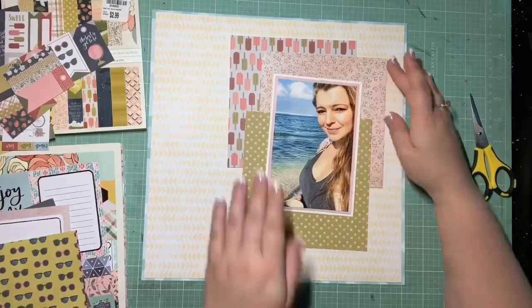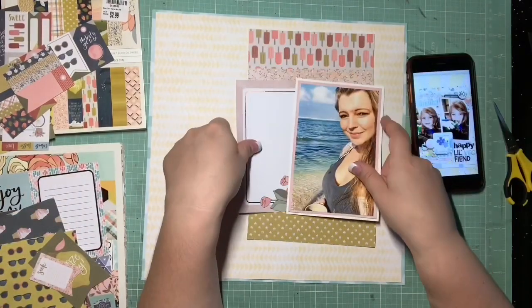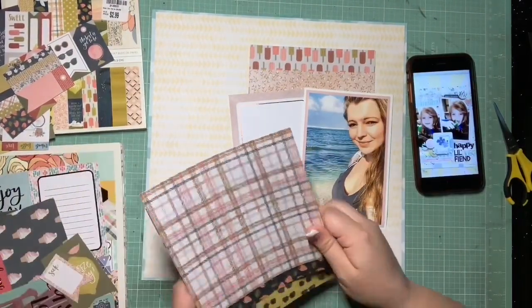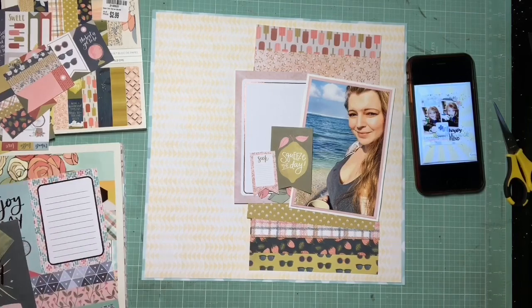So now I'm just fighting with all these different colors and patterns to figure out what order I like them in, which colors I like together. You see I'm going back to her photo as my reference. You can see I zoomed in there on kind of how she did her strips because I really like the way she did it. I'm just trying to make it work from a page.